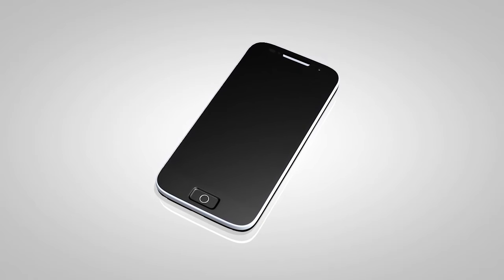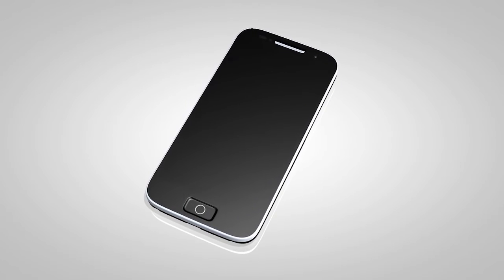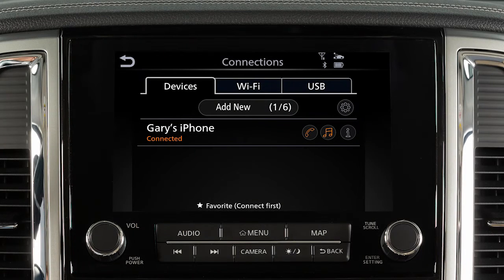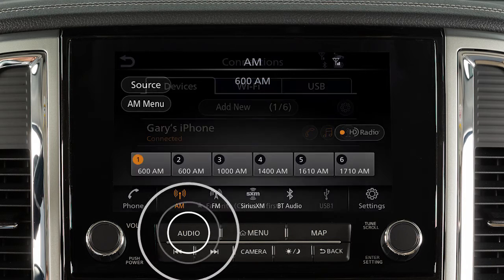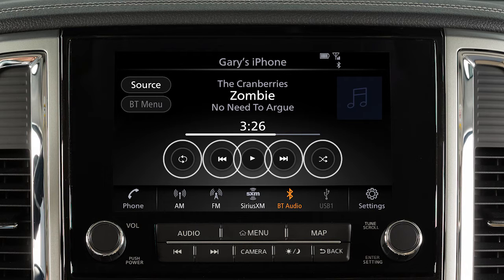The connecting procedure varies according to each cellular phone model. See the cellular phone manufacturer's owner's manual for details. When your device is connected, you can turn Bluetooth audio on or off by touching this key. Press the Audio button and touch Bluetooth audio to access the Bluetooth audio mode controls from the screen. Use these keys to choose your selection.